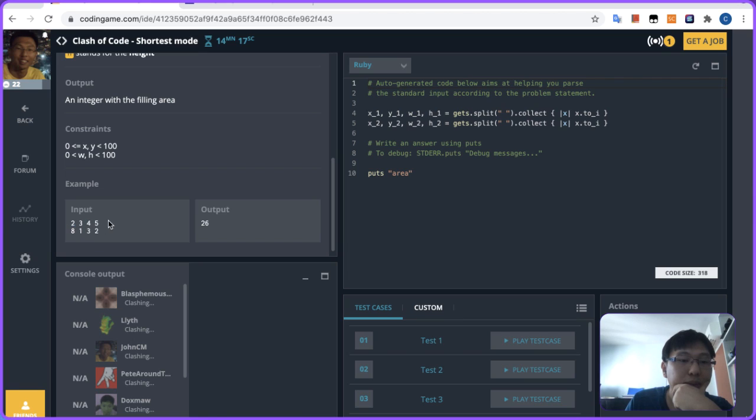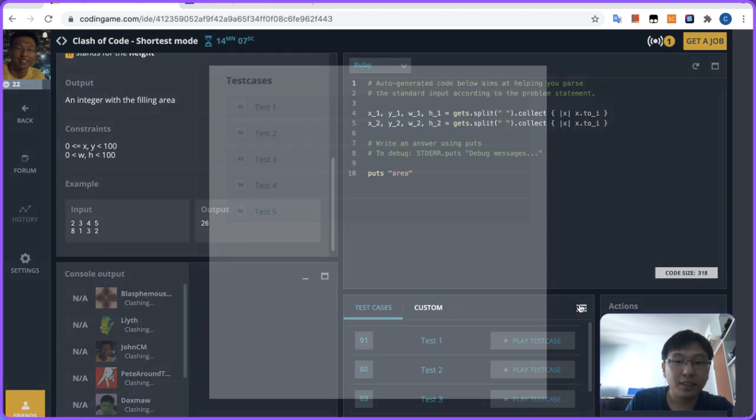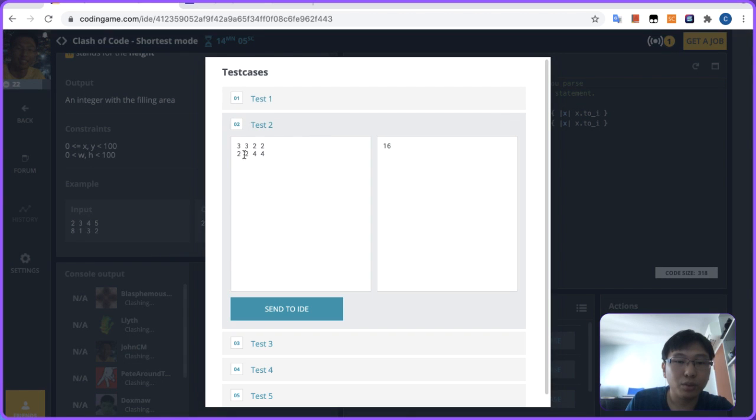Oh, okay, I get what it means. It means that this is a rectangle and this is a rectangle. Like here they don't overlap, so it's 26. But if, let's say, the rectangles overlap, then we need to look at 4 and 16, but the start position of this overlaps entirely with this. Hence, we just need to do this here.